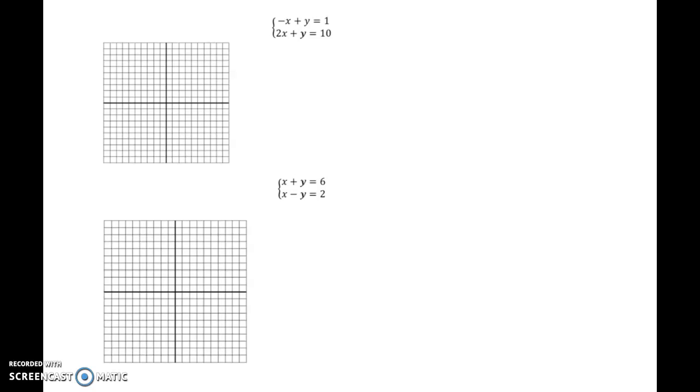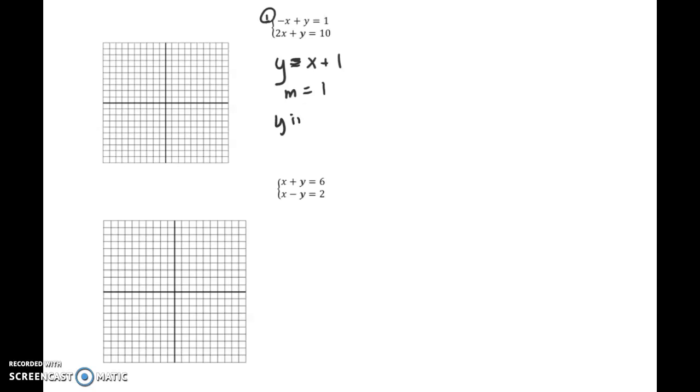All right. So for the next one, we're going to graph that first line. I could think of ordered pairs, or if I wanted to, I could write it in slope intercept form. Let's see, which way do I want to do it? Well, if I take that top equation, it says -x plus y equals 1, and I rewrite that as y equals x plus 1. So I could put that x on the other side. Then I would know the slope. Slope is 1. And the y-intercept is also 1. So it's going through the point 0, 1.